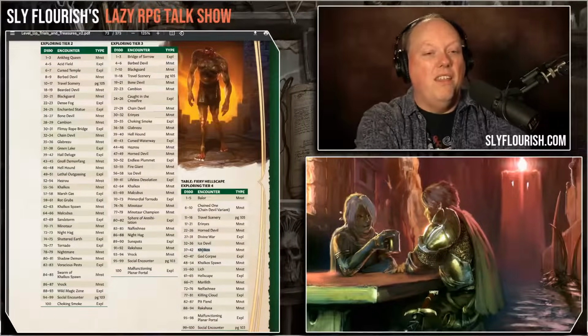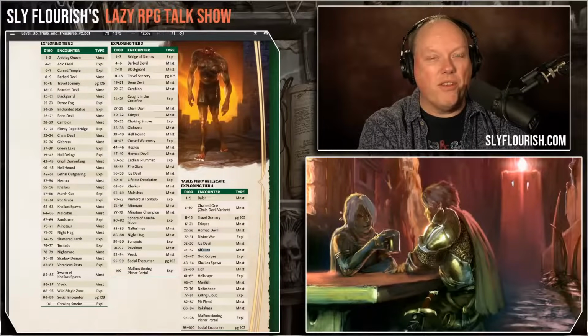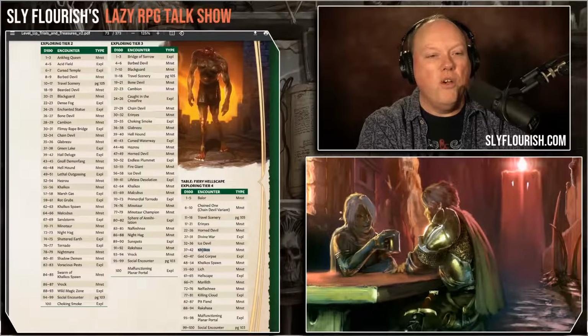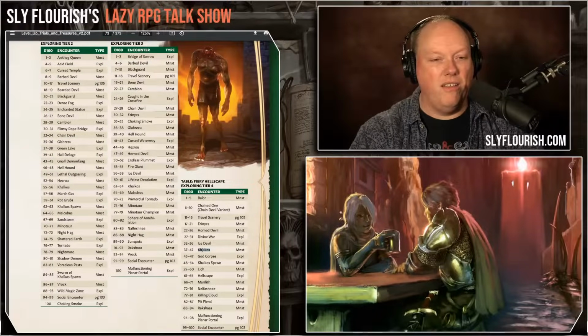So you have, again, two creatures. Maybe one is commanding the other. Maybe the other is commanding the one. Maybe they're fighting each other. Who knows what these two things do? And maybe it is just a monstrous encounter, but maybe it's a mixture of a Chained One commanding a bunch of, I don't know what a Calcos is.